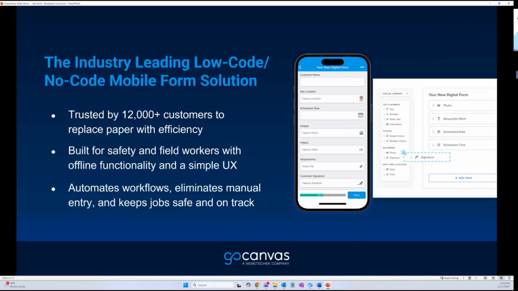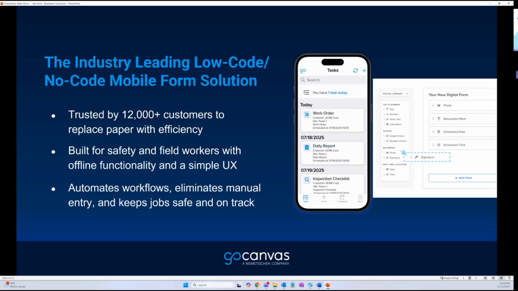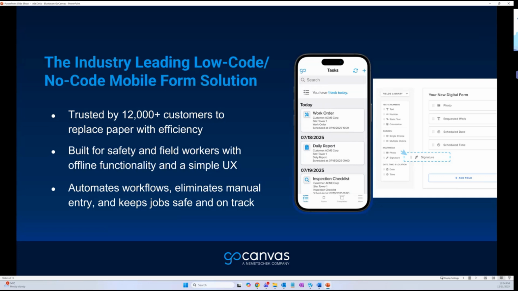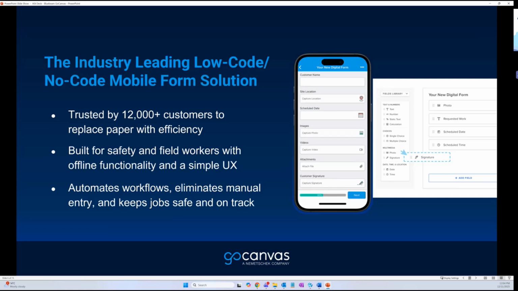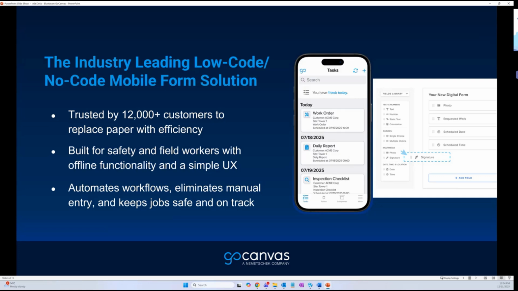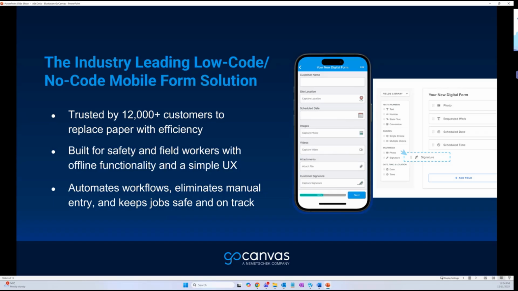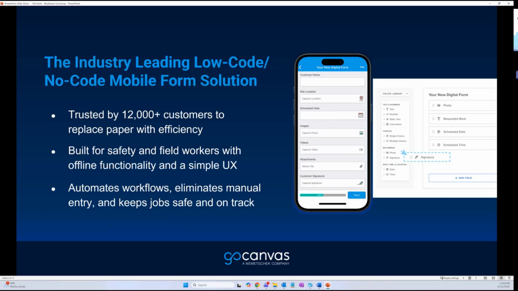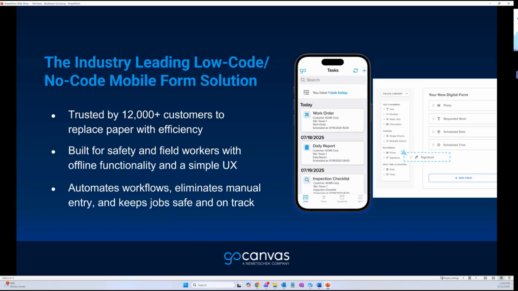So, a bit about GoCanvas. GoCanvas has been around for about 10 years now. It's the industry-leading low-code, no-code mobile form solution, which is a bit of a mouthful. What it means is you don't have to be a programmer to be able to set up GoCanvas and create your own custom forms. It's being used by over 12,000 customers to replace paper with more efficiency.